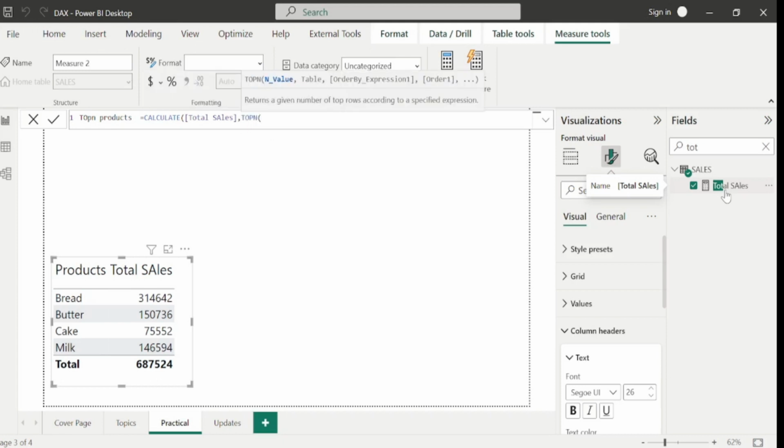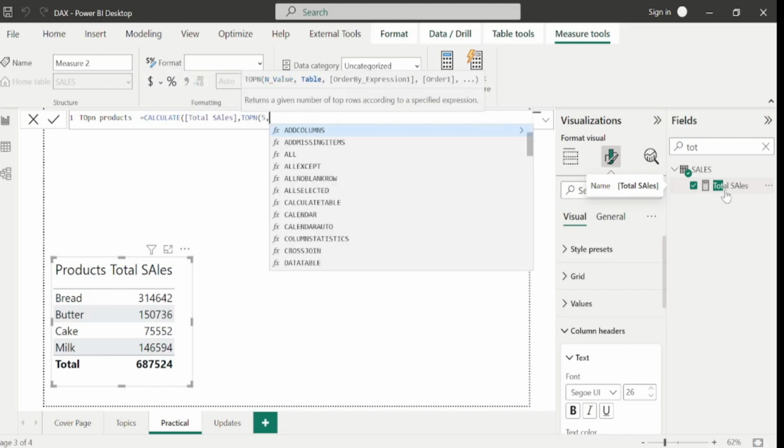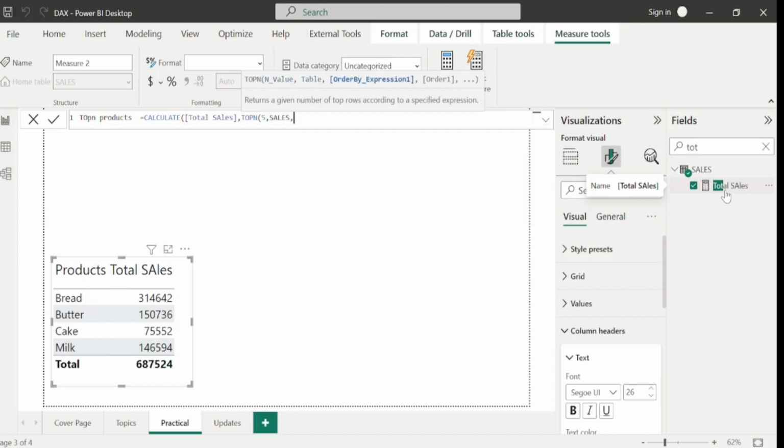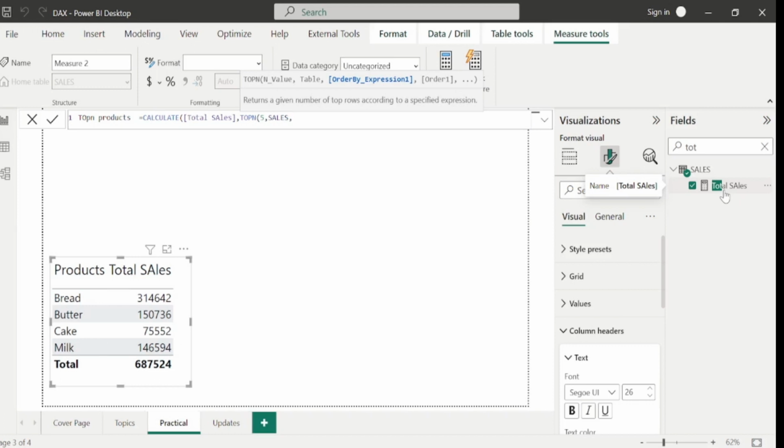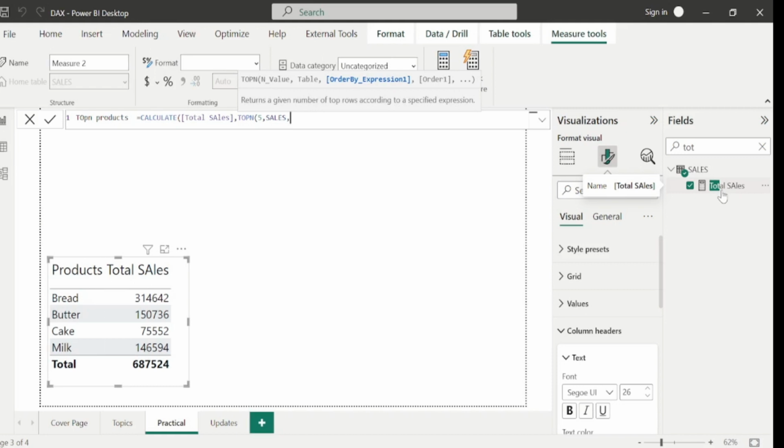Here the first parameter is the n value, so again I will take 5, comma, and the next parameter is table. Our table is sales, comma, and the third parameter is the order by expression. We need to enter the column name from where you can see the highest to lowest ranking.